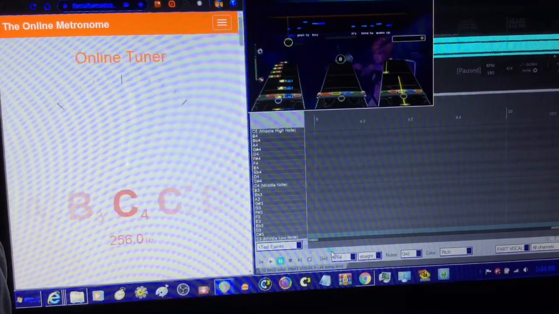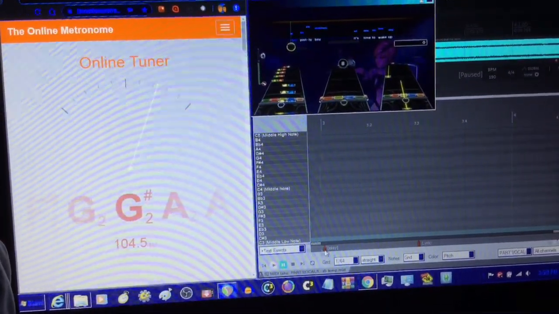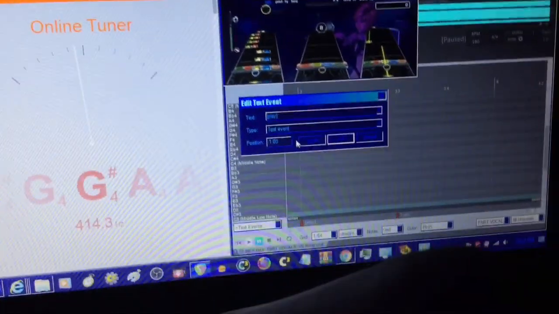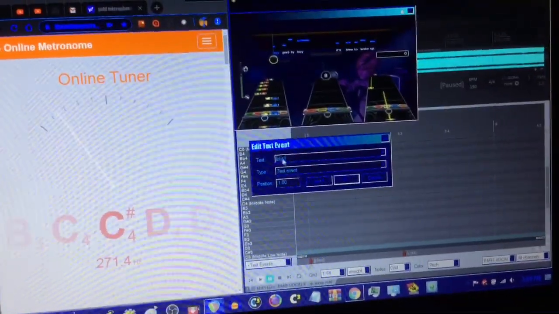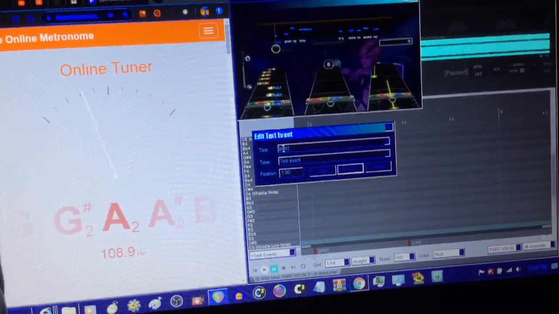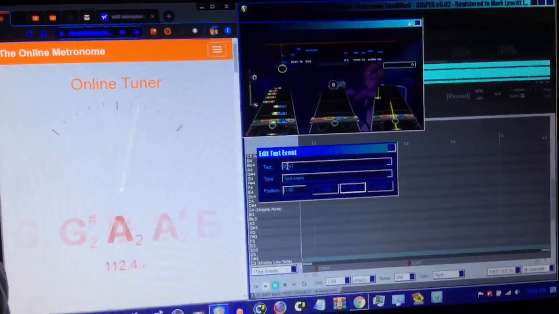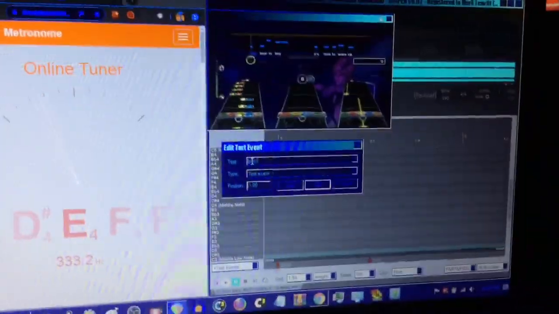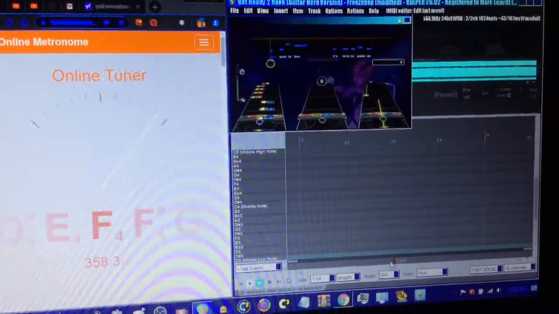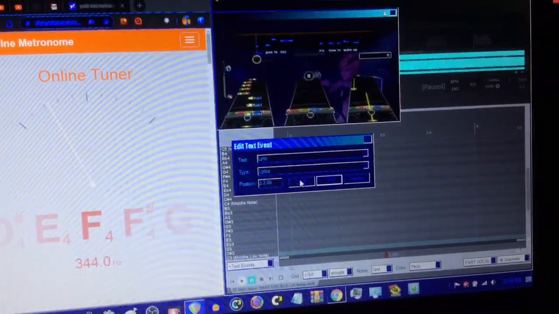Now before we do this, let's first go all the way back here and move these to where the vocals started. So if you see the text event in the part vocals track on the Rock Band 3 C3 RB3 template, make sure you set the position first to where the vocals start. And once you have set that, then you should be able to do it.